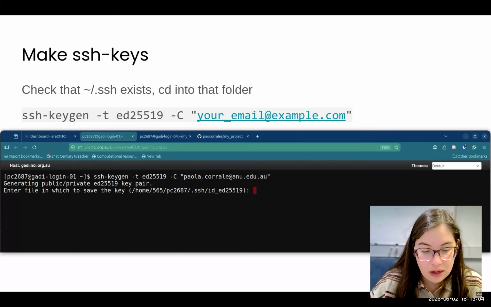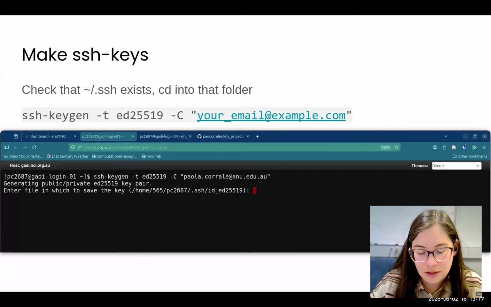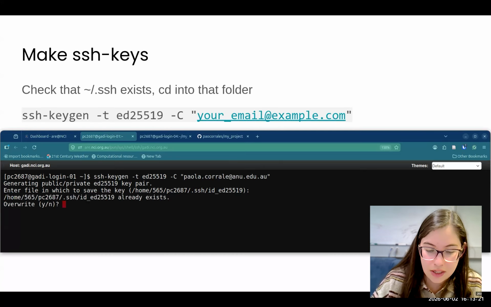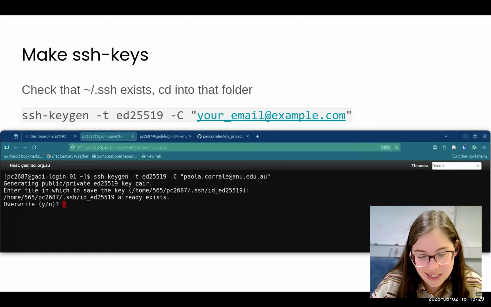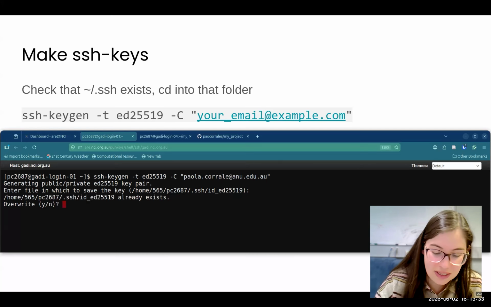It's going to ask you to create a password. You can skip this step. If you press enter twice, you're ready to go, unless you are on your local computer and you share your computer. But if you're on Gadi, enter once. In my case, it's asking if I want to overwrite the key because I already have it. I'm going to say yes.